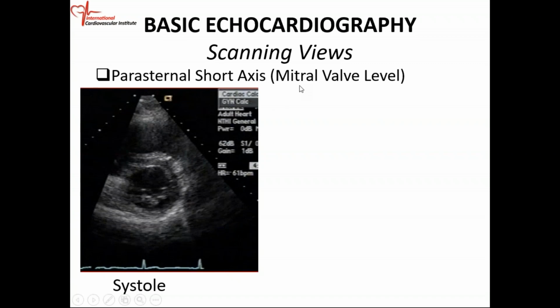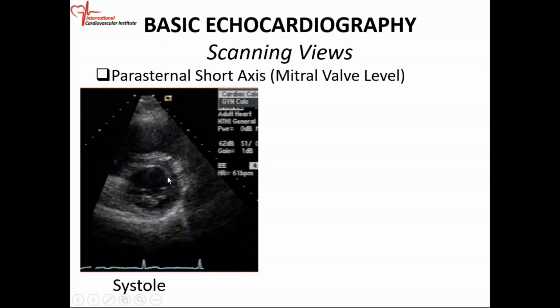Okay, so you're doing the short axis now at the level of the mitral valve, and we call this the base. So again, short axis. This is your mitral valve inside there. Anterior mitral leaflet is on top. Posterior leaflet is down the bottom. This is the anterior wall right up here. We're going to go over the walls, but this is the anterior wall up here. This is the inferior wall. This is the lateral wall, and the septal wall is right there.